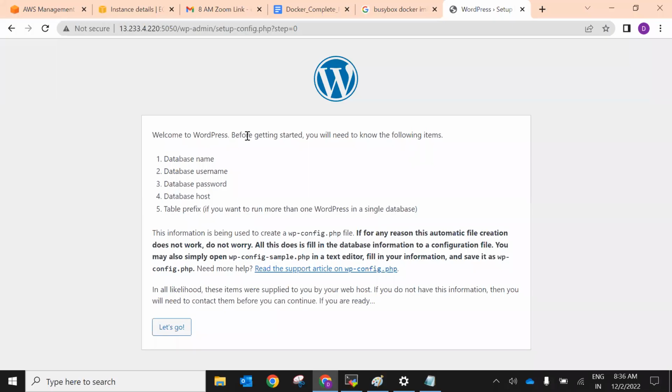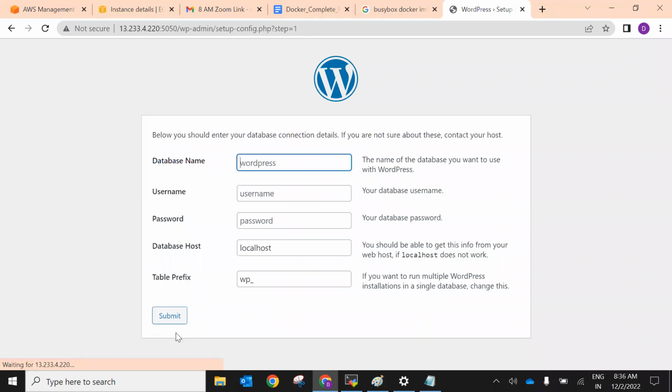What it is saying: welcome to WordPress. Before getting started, please ensure that you have the database and the database details. I already have the database, so I don't need to worry. Let's go. What is the database name? If you are using MySQL, the default database name is MySQL, the username is root, and the password we have provided through the environment variables.